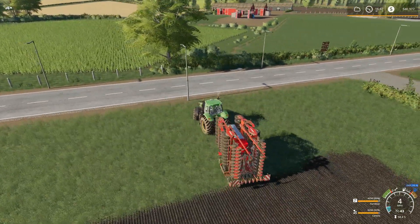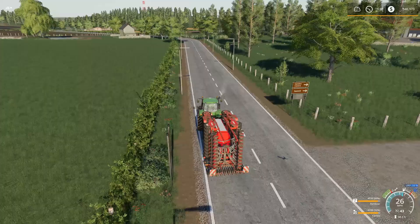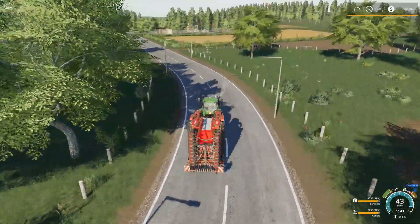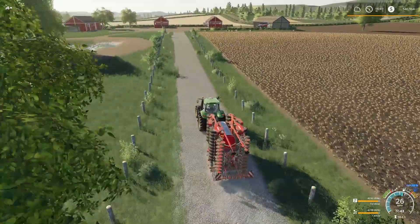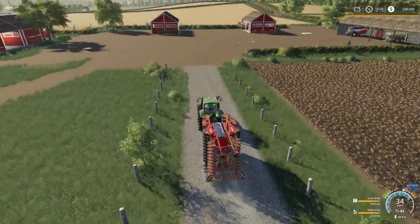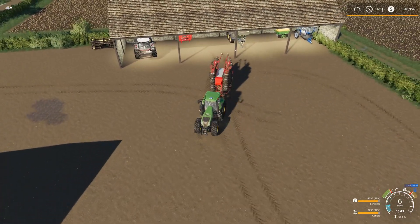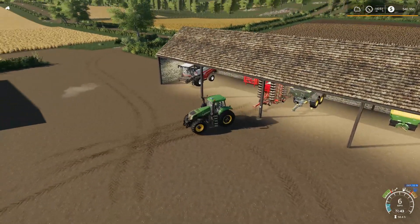This field is planted, and I definitely want to get to harvesting because it's 4:30 in the afternoon. It's going to take a while to harvest that field. My truck is up at the animal farm loading cow slurry to bring to the BGA, but that's when I realized I don't have much slurry left. The tree field to our right needs some lime put into it, and after we lime it I'll figure out what to plant. But the main focus today is definitely getting that soybean field harvested and sold so I can be comfortable knowing when I get to the Pacific Northwest I've got the cash to buy the field we need.